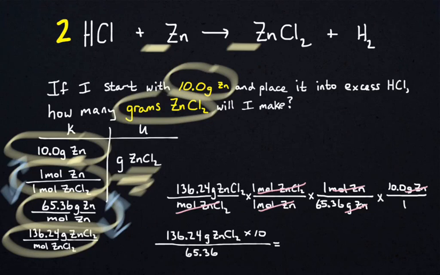Order of operations says multiply those first. Done. Over 65.36. Now I'm going to work from the top down. Put the top number, divide sign, the bottom number, and I get a final answer of 20.8 grams ZnCl2. I'm going to make another video here with another example so that you can watch that. It'll be shorter, trust me, but this is the concept that you're going to need to do.